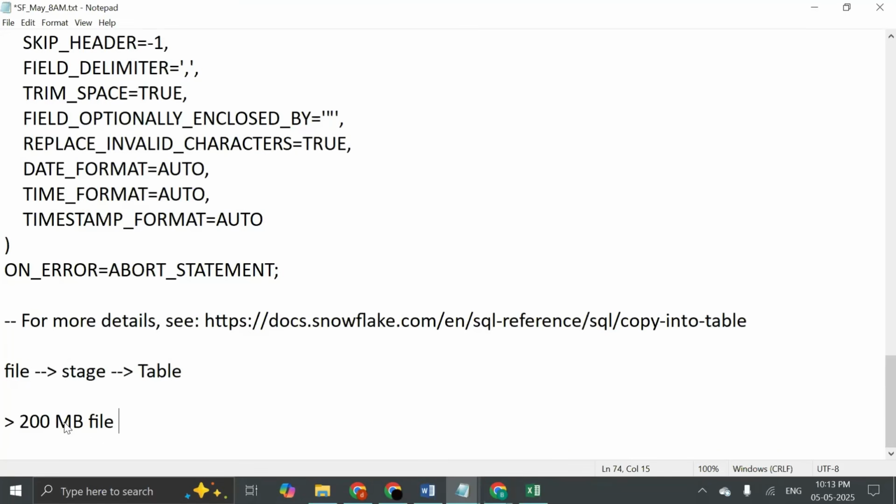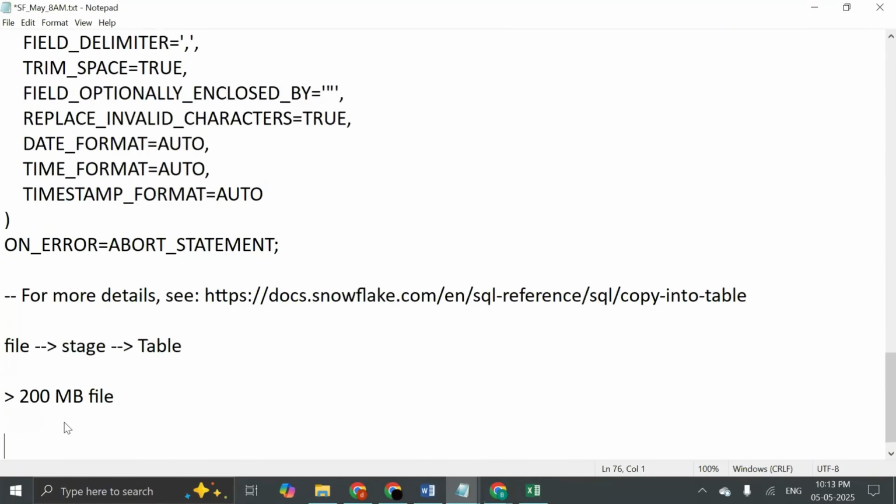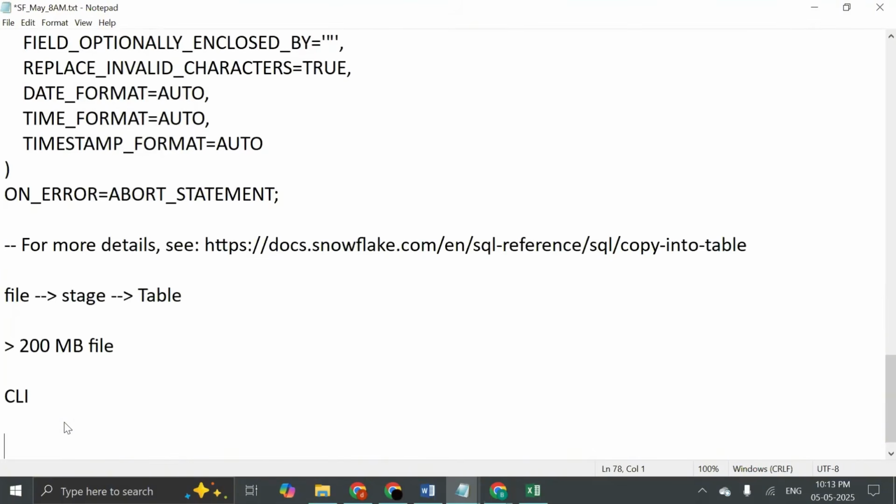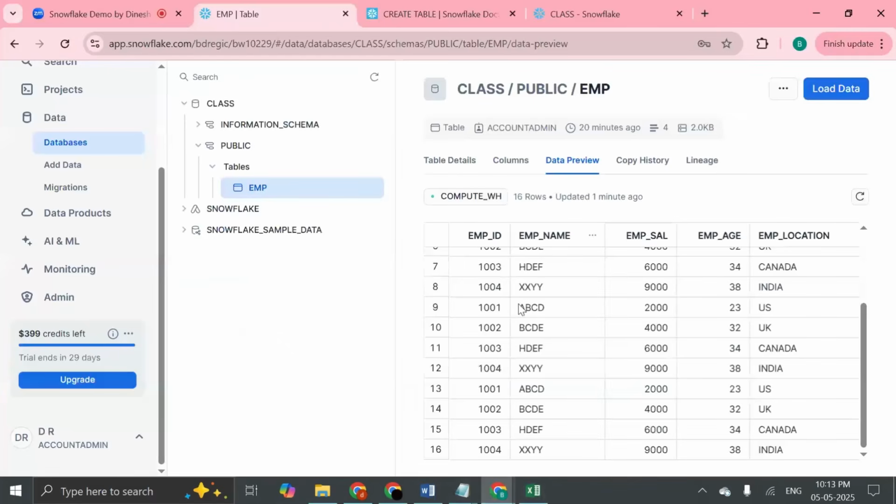Maybe I wanted to load a file more than 200 MB. Then we have a command line interface option. With the help of this, we can load the data. That we will see in the coming session. But remember that when you are using the load table option, Snowflake will not support it if your file size is greater than 200 MB.